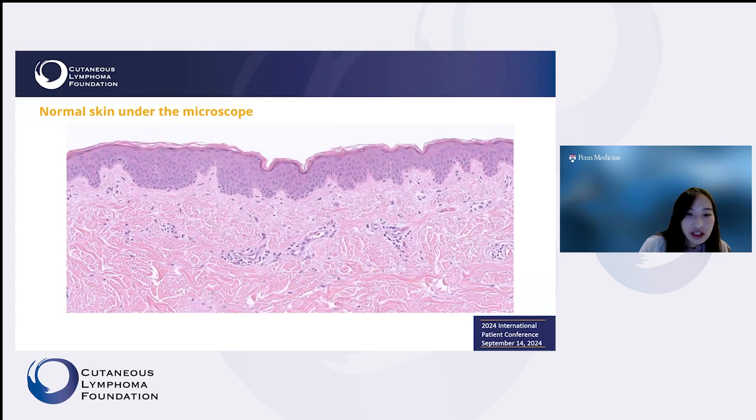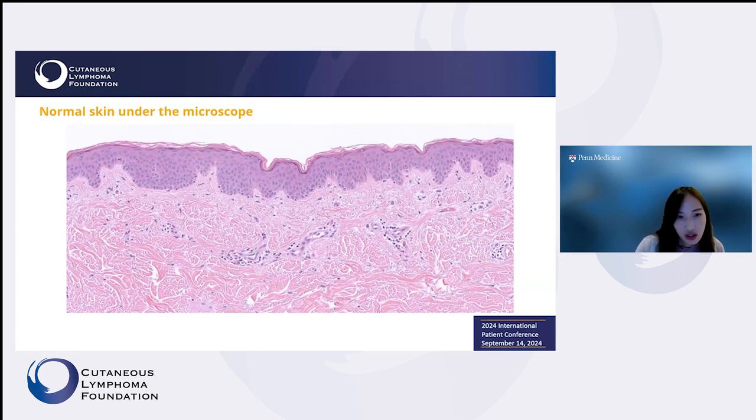So I thought that as a dermatopathologist, I might show you what skin looks like under the microscope. This is an example of what normal skin looks like under the microscope. If I took a sample of your uninvolved normal skin, it would look like this. This is the epidermis, which is the topmost layer of the skin. And this is the dermis, which is underlying the epidermis. And then you have some blood vessels because you're human. And then you also often have a little bit of inflammation in your skin, and this is normal, but you shouldn't have too much.